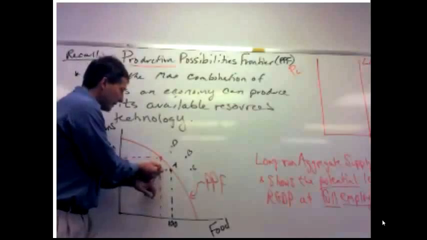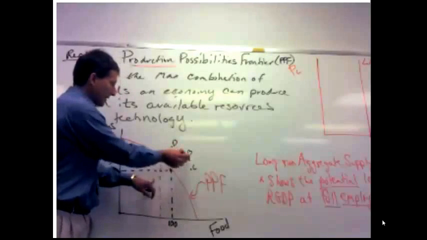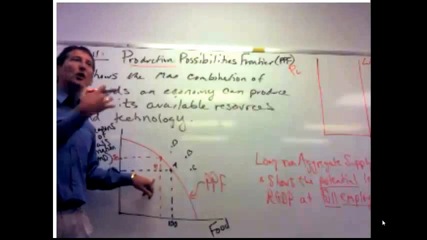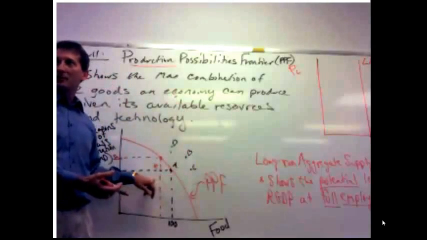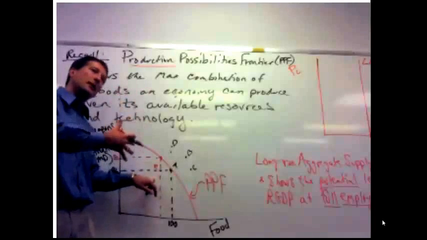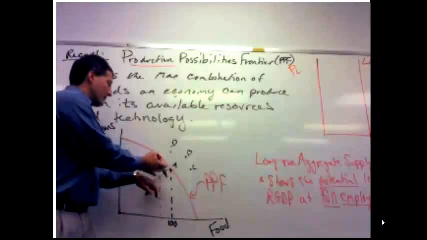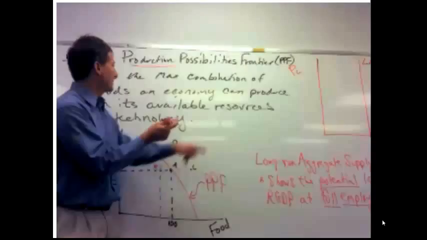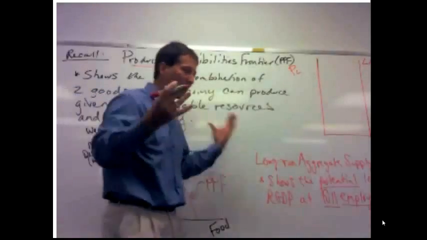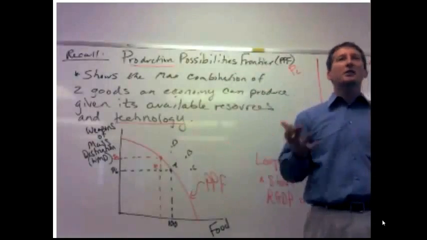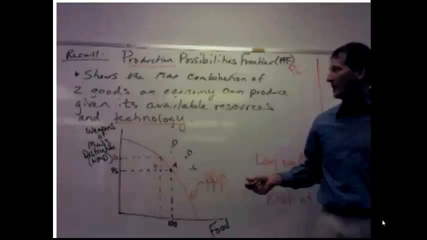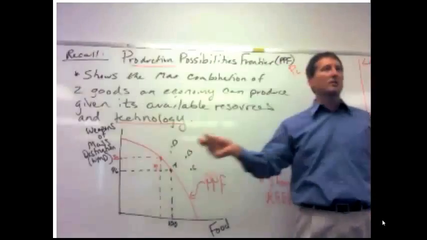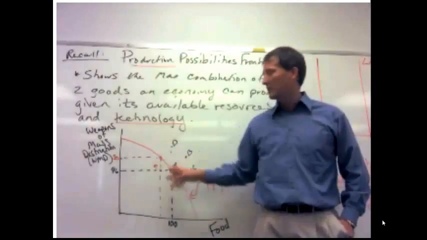As John pointed out, inside this frontier, let's pick some point here, E. We're not fully employing all of our resources. Either there's some unused labor, some unused capital, so we're not using things up, or maybe we're using it up, but we're not using all of the technology at our disposal, right? So technology sneaks into the picture too. What is technology? Technology is just information. It's just how you do stuff. It's how you work. It's how you communicate. If we're not using the technology at our disposal, then maybe we're using up all the resources, but in an inefficient way, so we're not on the edge of the frontier.